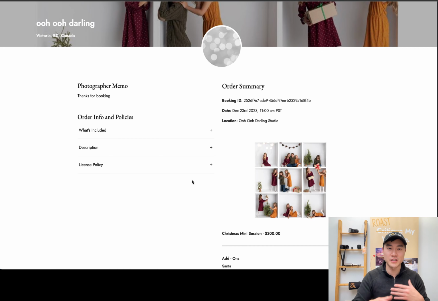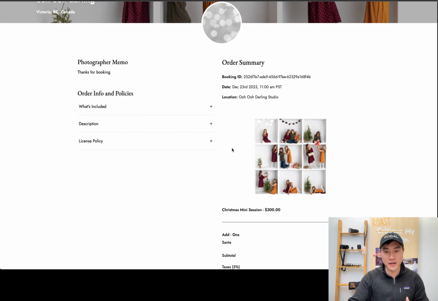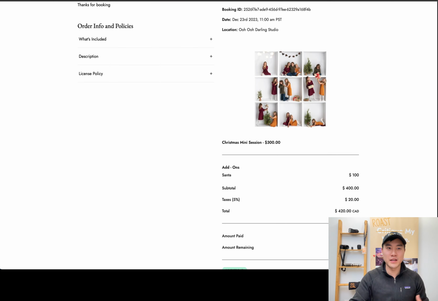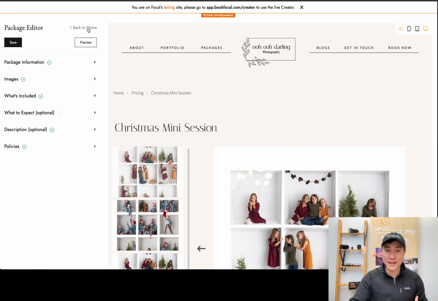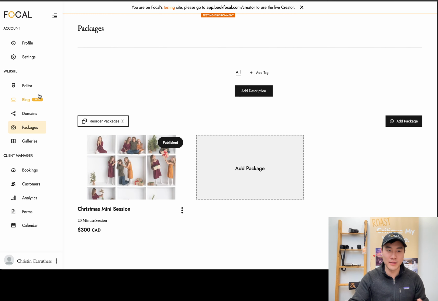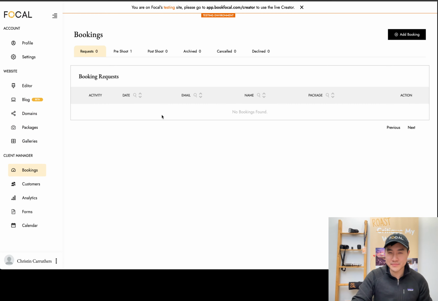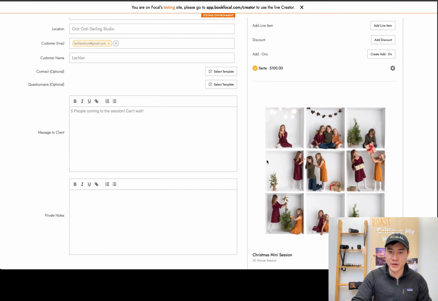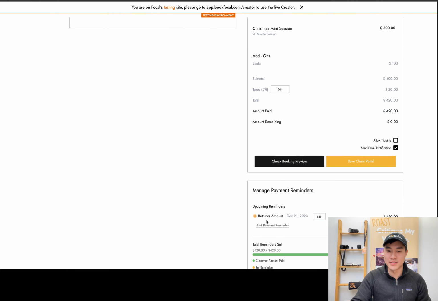Most clients are just going to click the session, go ahead, fully book, and check out. But it gives you full control in your Focal backend system to keep track of those people that maybe didn't pay, and follow up. Like I was mentioning, these bookings that are created come with an automatic reminder for the next day, because sometimes people get distracted. You just remind them the next day, hey, you forgot to pay, and they'll go ahead and finish up the booking.